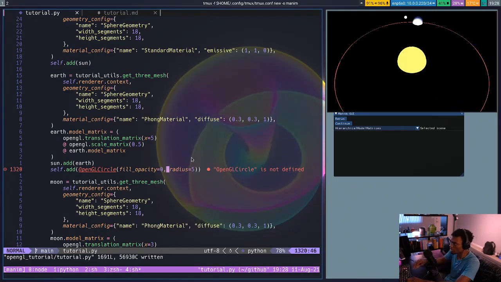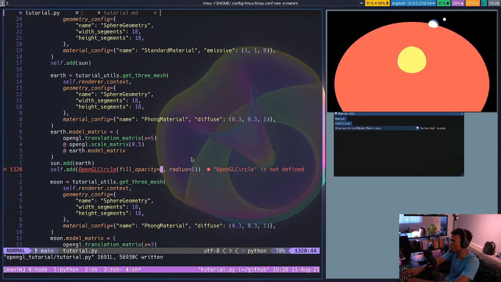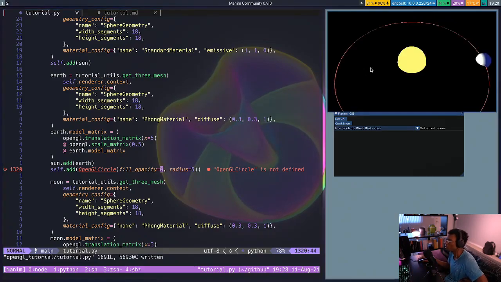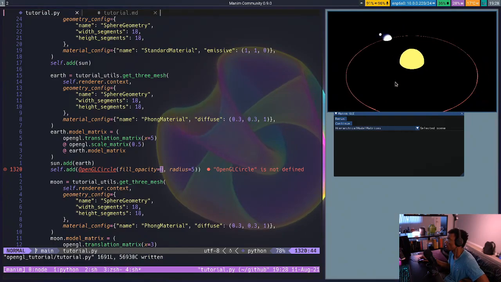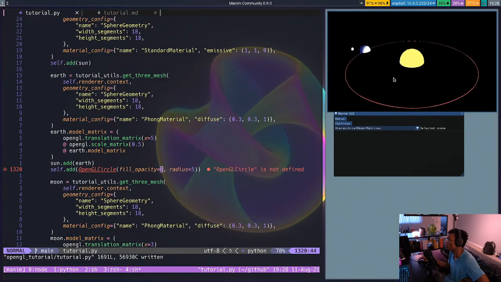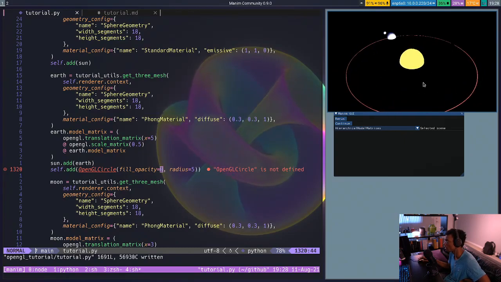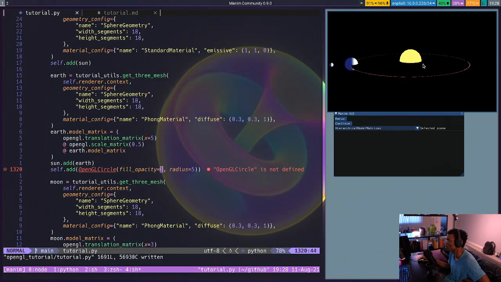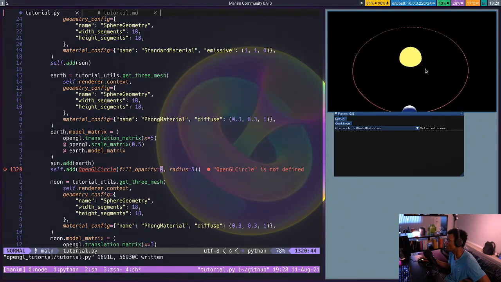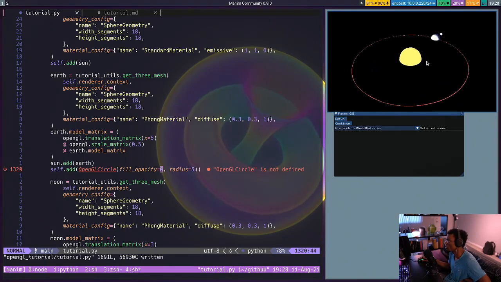Yeah, even with fill opacity equals 0. What if I put it to 1? Oh, that's that color. Darn. Well, I guess I won't add it in that case, because that looks really weird. Not sure why that happens though.